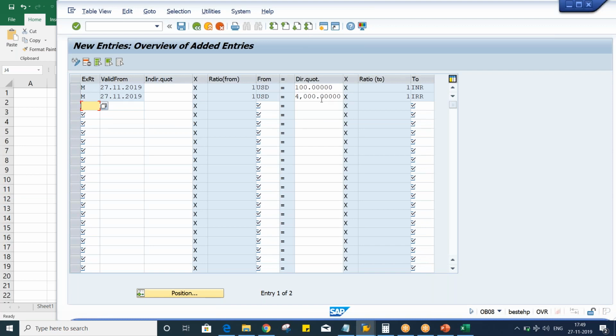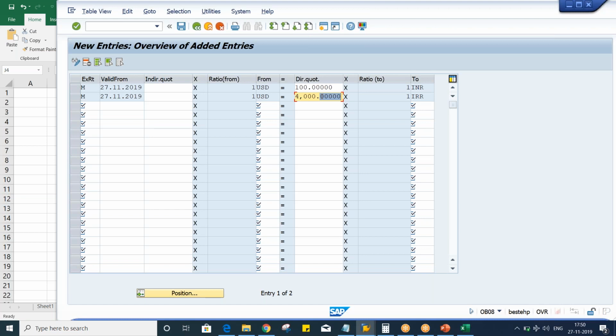Why is the system going to accept, guys? Because after the decimal we have a space for 5 digits, right? So even here in the exchange rate table we have certain limitations, that currency values up to 4 digits only are going to be considered, right? So then what will happen if you specify 4,000 here? Then this is not the correct picture. It's not going to show you the correct picture. So I'll show you now.